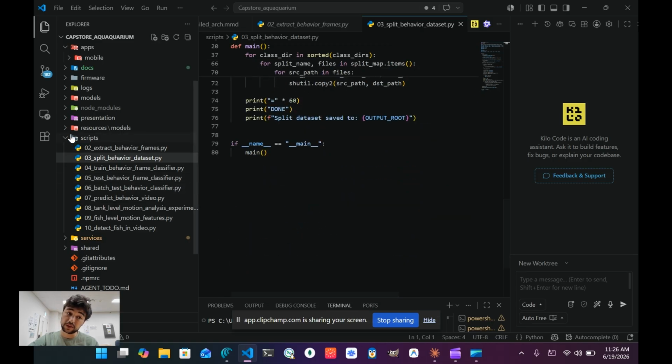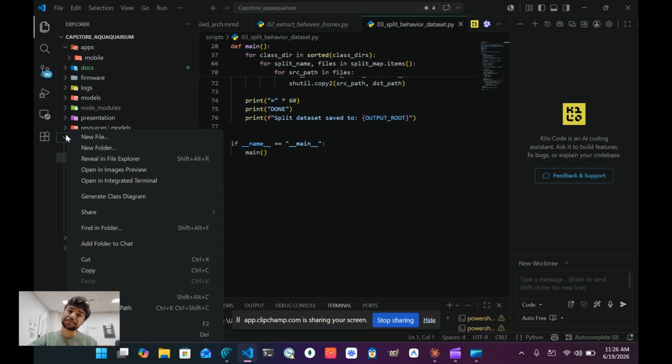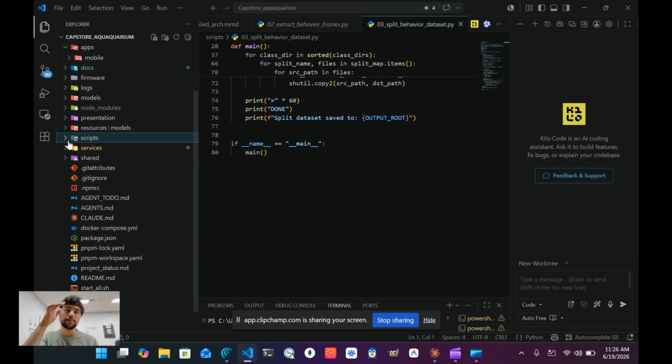This is the part of the person who handles AI, the behavior and fish count, which is related to the picture or video that's being sent through the server bridge, from server bridge main to the LLM, the vision model.